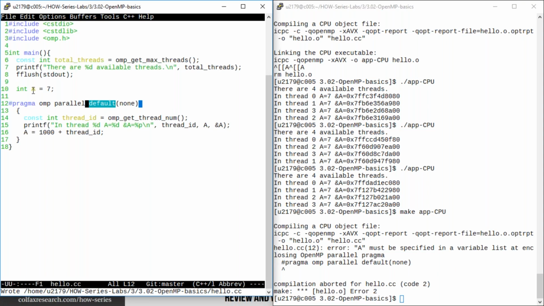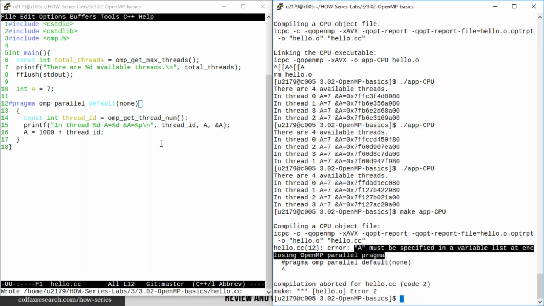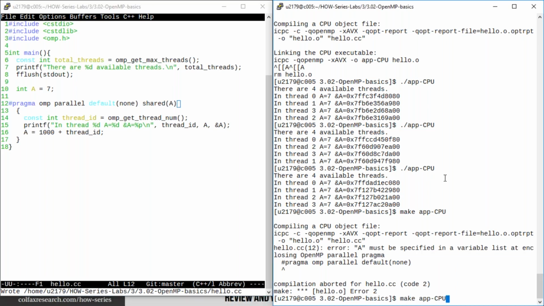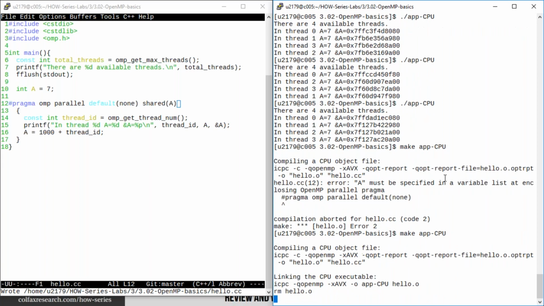And then if I forget to specify any variables as private or shared, the compiler will complain: A must be specified in a variable list. So, for example, shared A or private A. Both of these are going to work well.